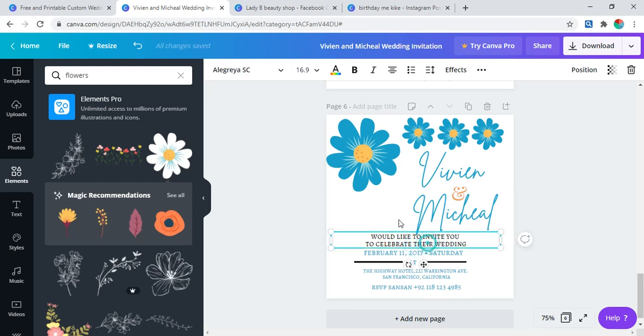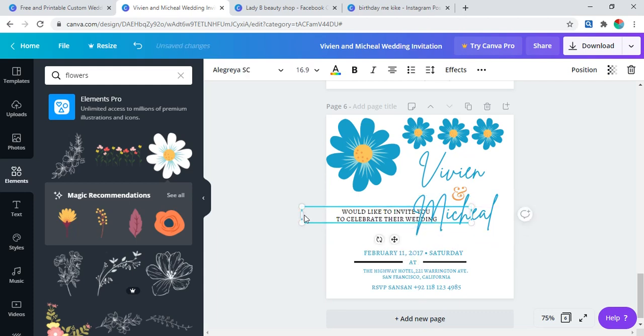I click on it, bring it to the side. So I want to click on this side thing. Just watch what it's going to do. I want it to compress this for me, so I just move to the side. It compresses this for me. See, would like to invite you to their wedding.